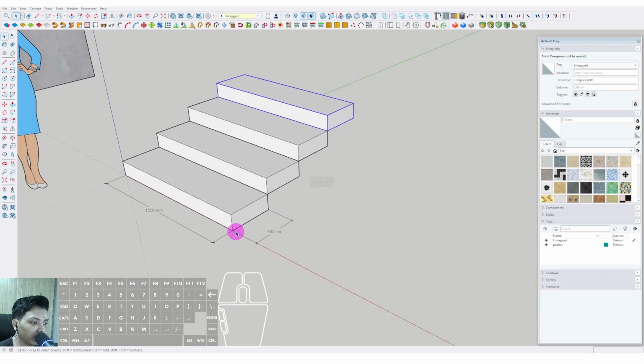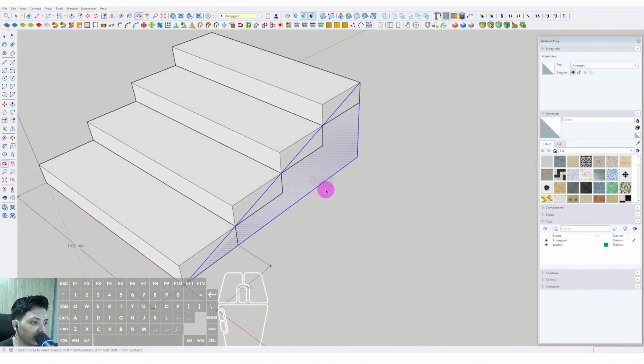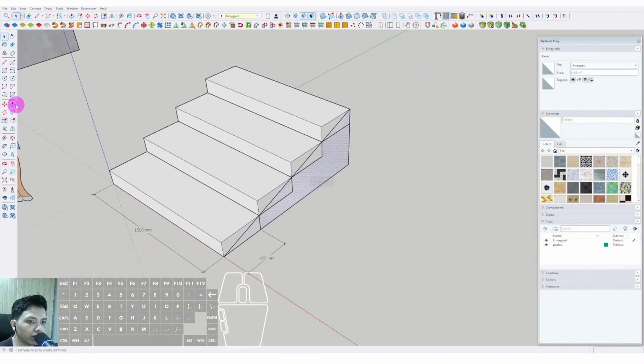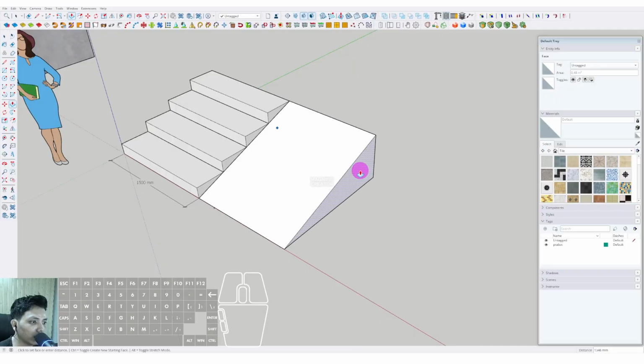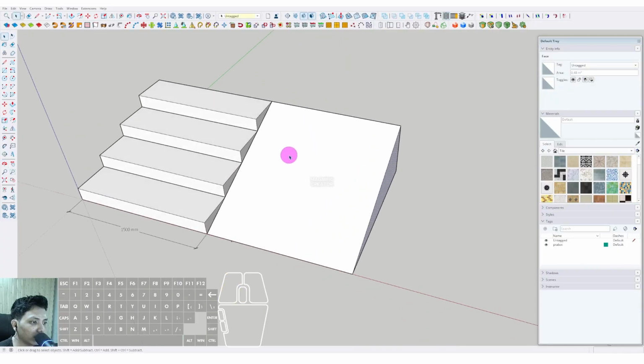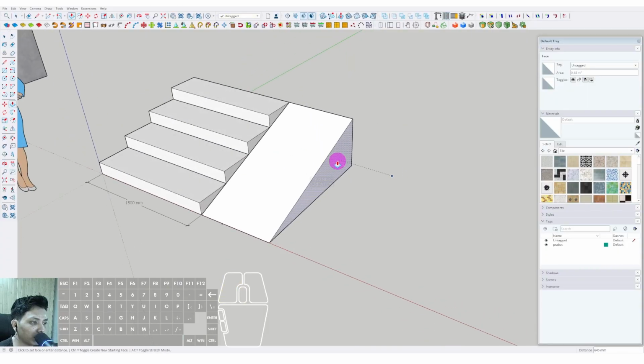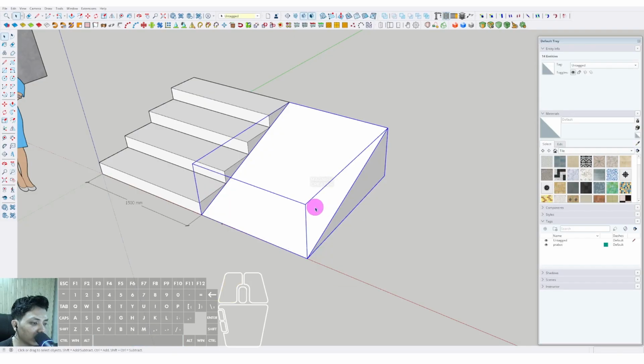Okay, then now we can make the sloping in here. We can use the line and just place to the position, and make the triangle in here until we get the surface, and click the surface and push it to the other side just like this. Okay, maybe we can make it smaller. It's around 1.1 meter, a little bit in here, and triple click and make group.